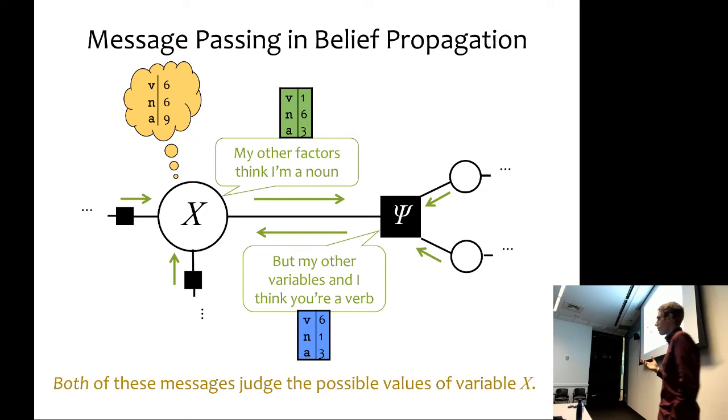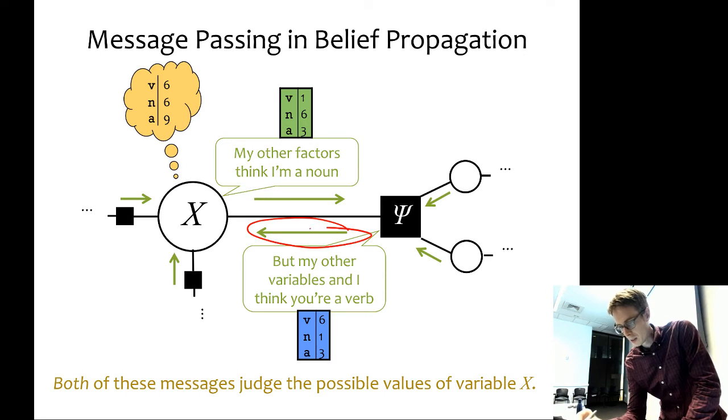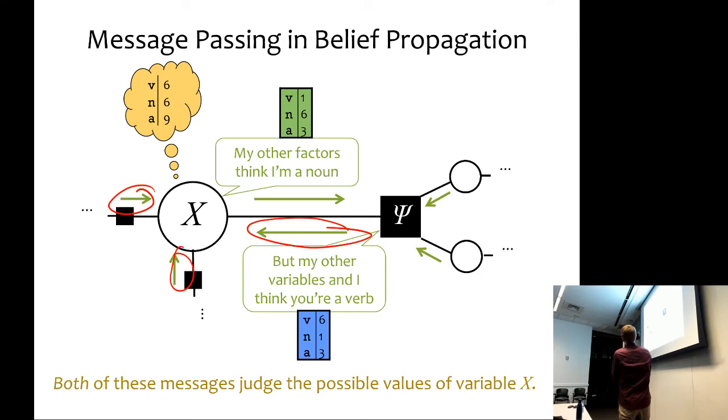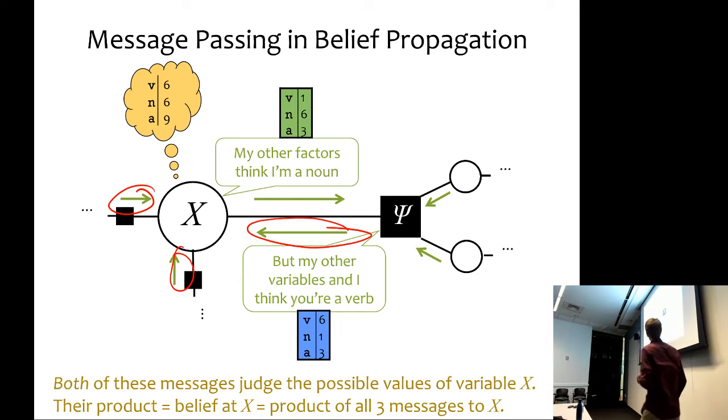To get a belief, you're going to look at the 3 incoming messages from the factors, and you're going to construct some belief about what your values are. So, in fact, if we took the pointwise product of those 3 messages, remember they're all just unnormalized distributions over the possible values of x, that is what we're going to call the belief at x. So the notion of combining these messages is through multiplication. So if one factor has a really strong opinion, it might be able to outweigh the other factors multiplicatively.